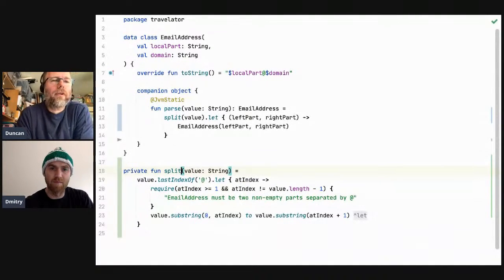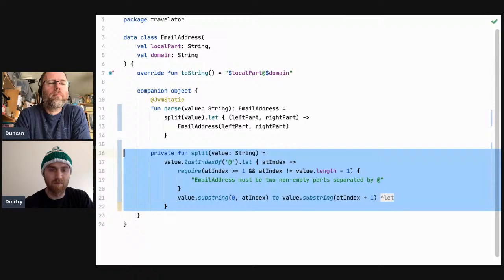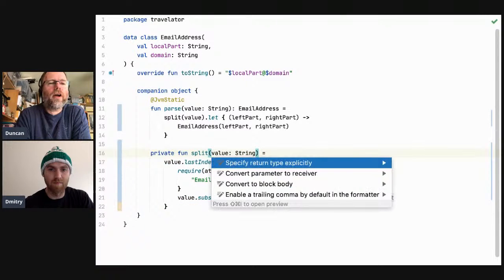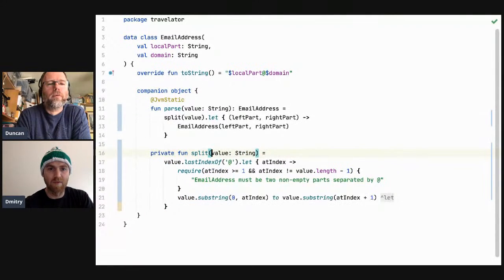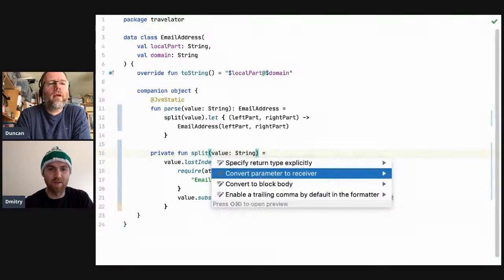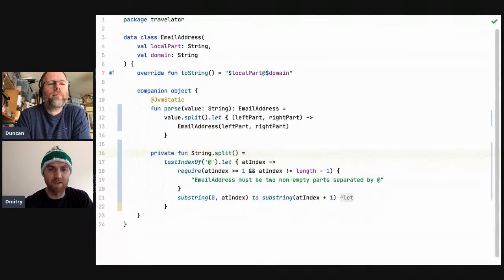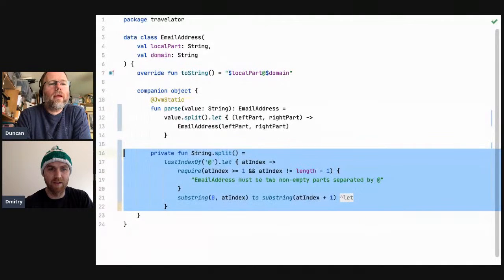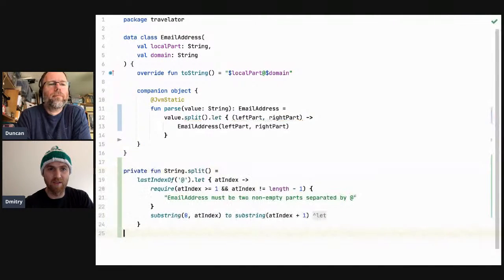And now a good name ended up with splitAround. Because split already is already, well, in fact, step back one. Let's make this into an extension function, right? Oh, where's it gone? No, I think where we were was fine. Extension function and then pull it out, whichever way. That's the way. So this, right? String split. Yes. And then pull out of companion. To here. Yeah. And now our original method reads value split let, which is much nicer.